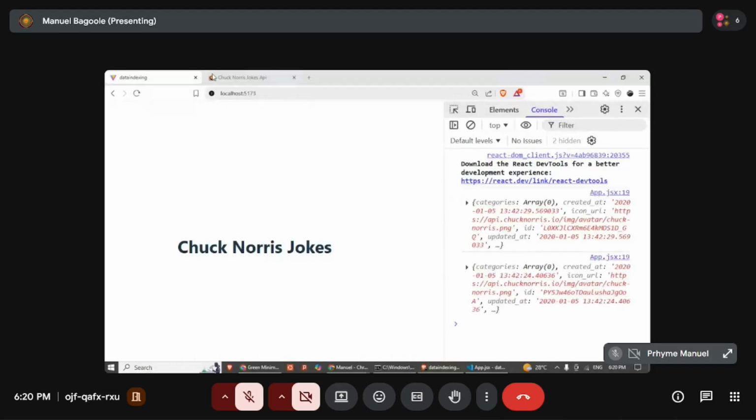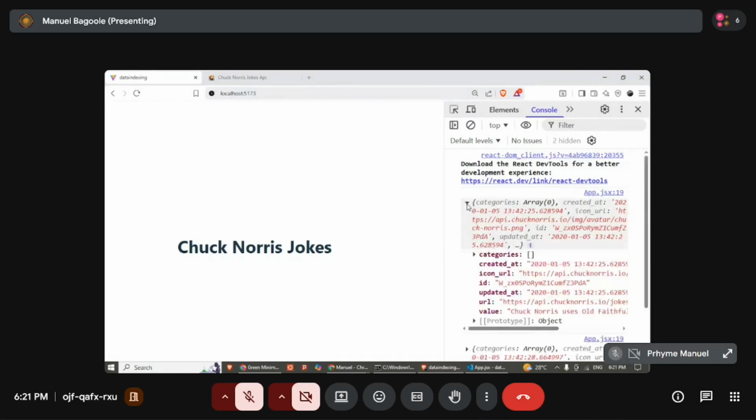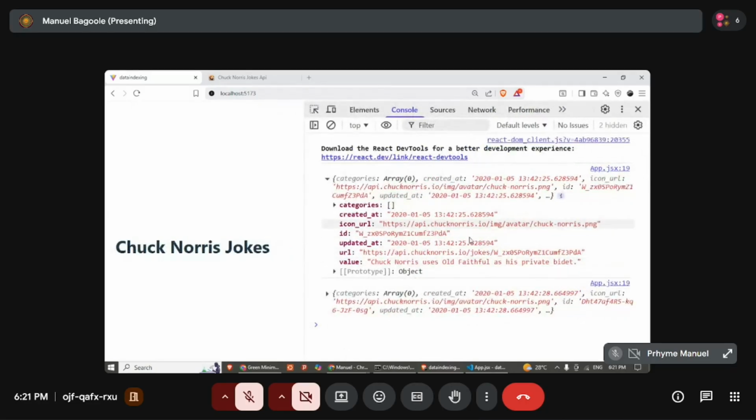So when I run it, you can see that it returns an object for me. The object contains a number of things. This is the data that is returned from that endpoint. We looked at objects, and you can see it's an object with a number of components. There's categories, there's all this information, but what specifically do I want from this data? I want the joke. And the joke is on the element value. So I access it by key, then I'll be able to get the value of the joke.